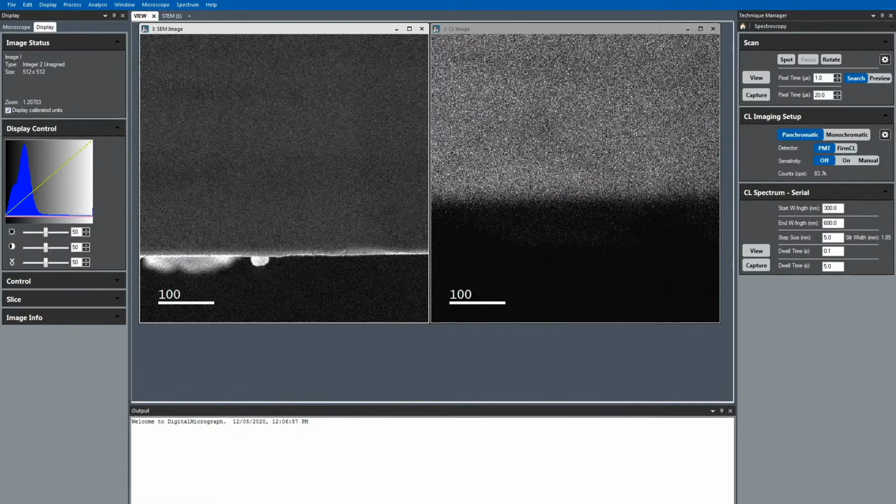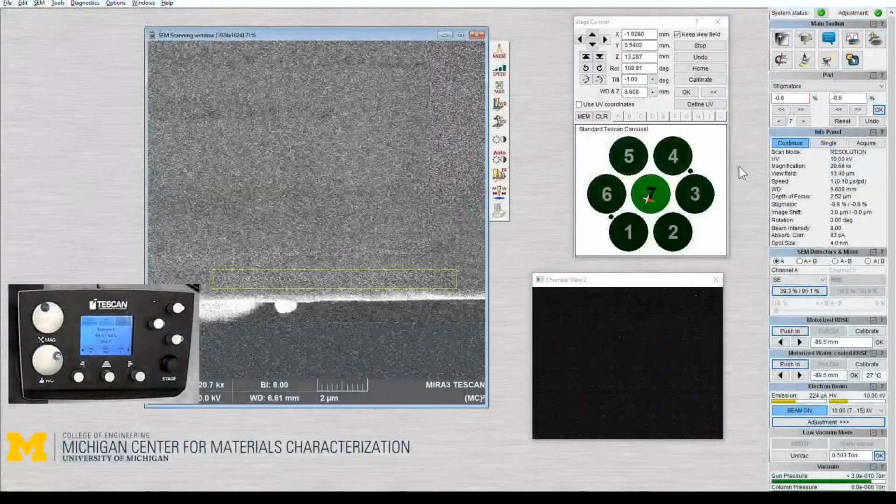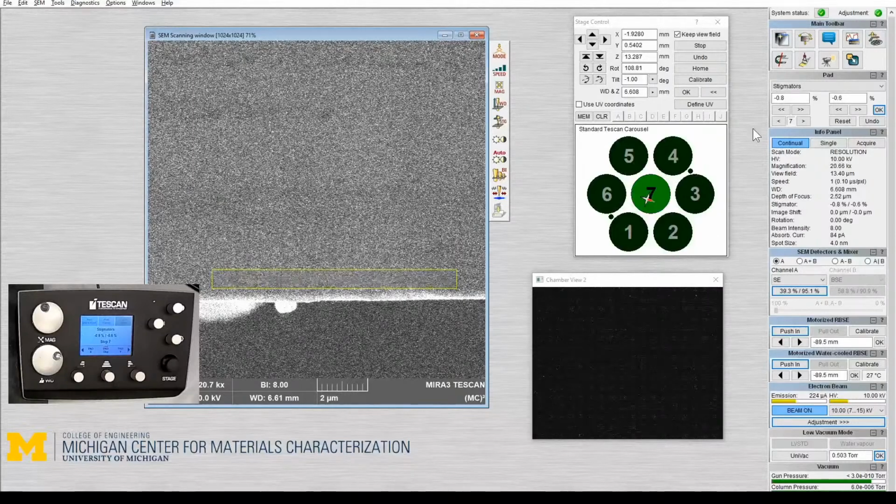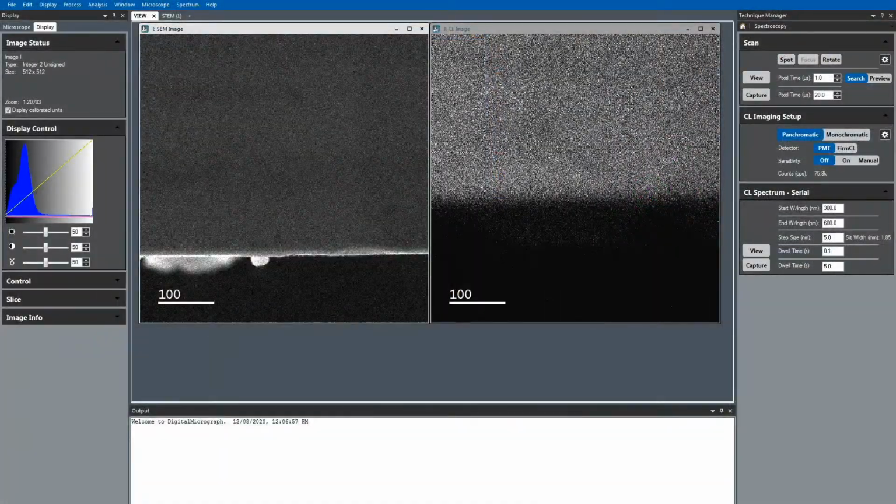Okay, so what I've done now is I've gone over to the Mira, and you can see that I'm using a reduced raster window and scanning just the layer. So let's go back now and just do one more. I think what I'm going to do is I am going to increase the bandwidth. So we go to 10. I have to walk over and adjust the calipers.